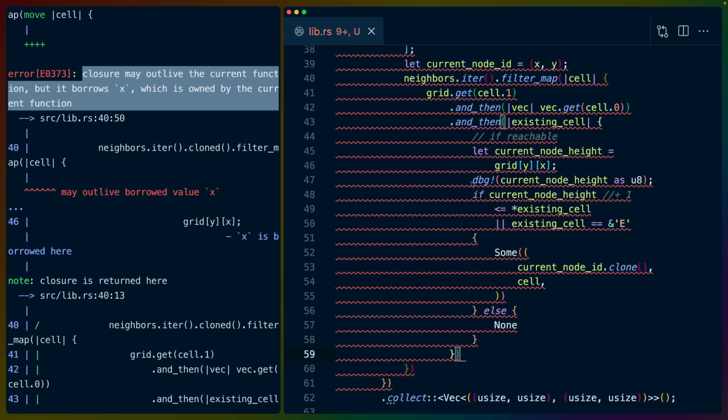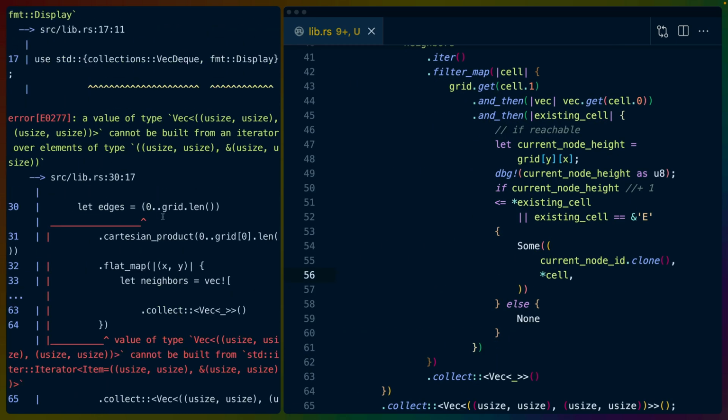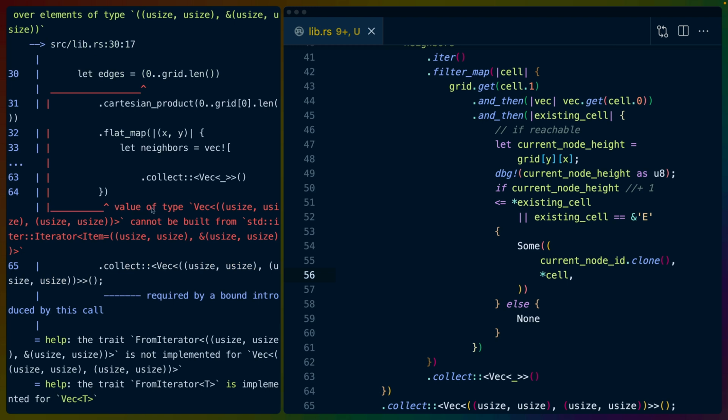So instead of returning this iterator, I'm going to collect here. And after I collect here, the error that it gives me is value of type Vec<(usize, usize)> cannot be built from iterator with an item type of usize and a reference to the tuple, which is just adding a dereference here on the sum. And now because I've collected here, there's less complexity. I'm no longer returning an iterator that is in progress, which was the issue, by the way.